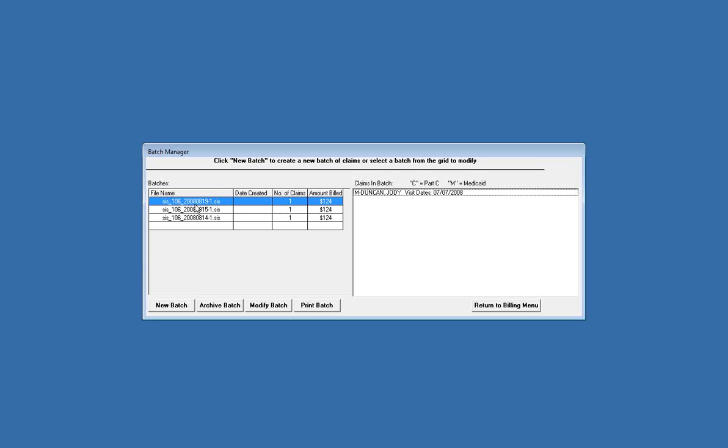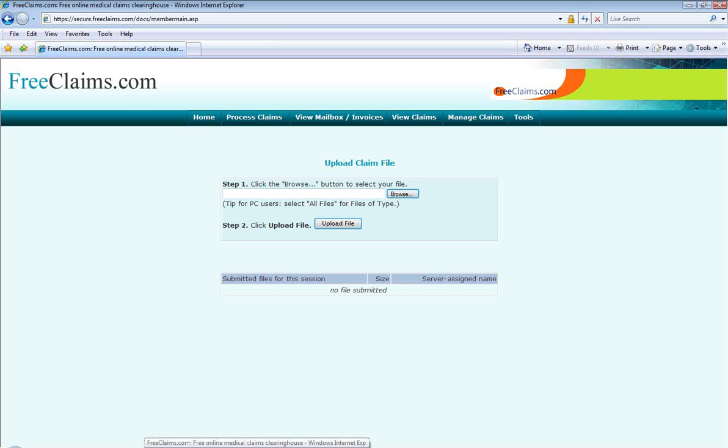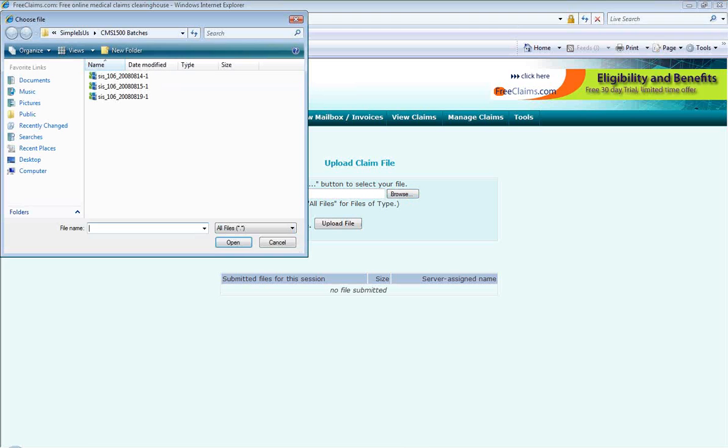All it is left to do is to log in at FreeClaims, the clearinghouse, and select Process Claims. Step 1 is to select or browse on the Upload Claims File screen. You will be taken to the file location of your batch file claims on your computer.